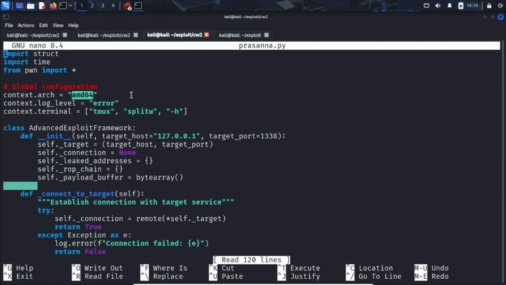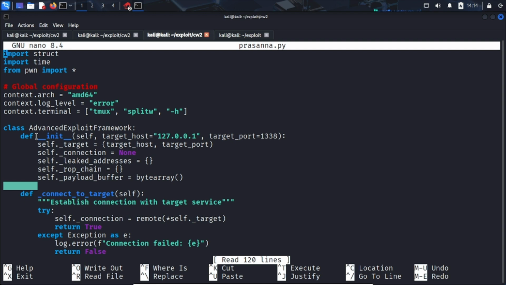It is used to define the 64-bit architecture. This error setting is used to hide the debug log, so only errors will be shown. And this context terminal setting specifies how to launch an interactive shell in tmux.